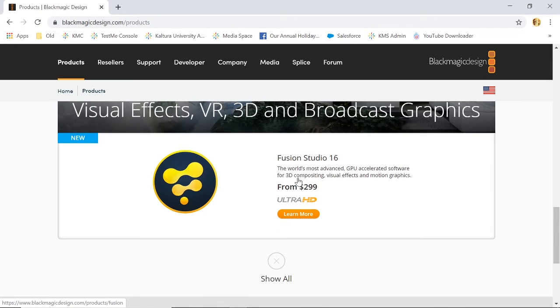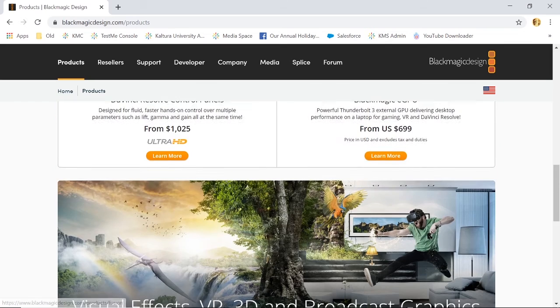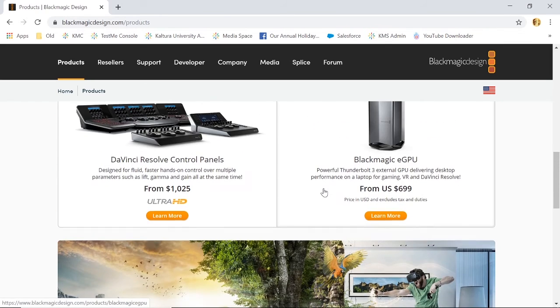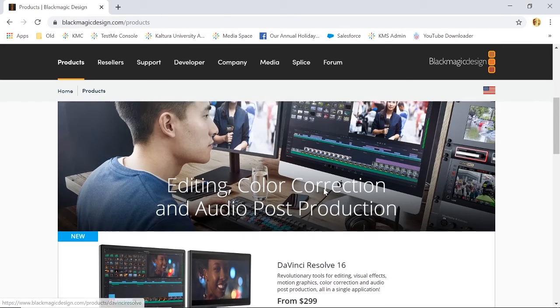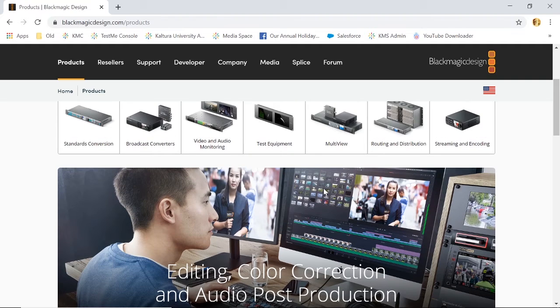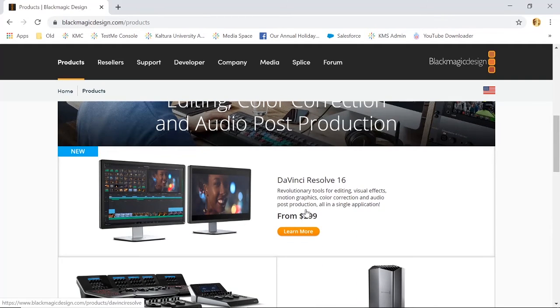And they sell the commercial version, Fusion Studio, for $300, but you can also download the regular version for free, so you don't need a high-end commercial one.